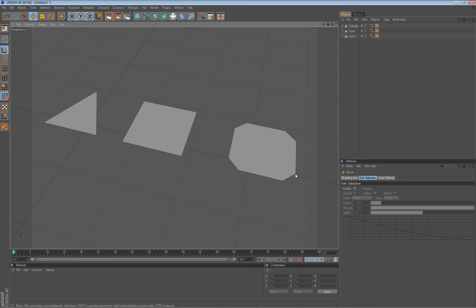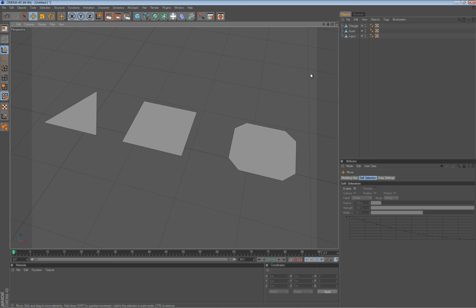Never leave your objects with n-gons, because although it will work in Cinema 4D, when you will be exporting to another package or trying to solve some complex deformations, you will get in trouble and it will be too late to change. So build nice and clean models always, preferably all quads if you can.